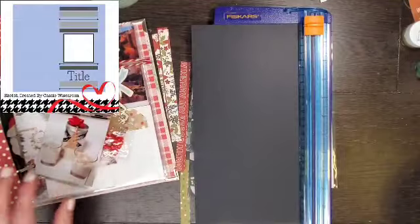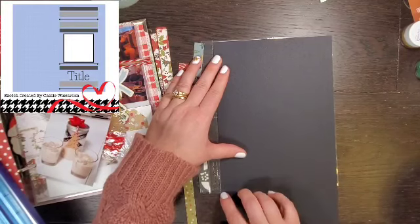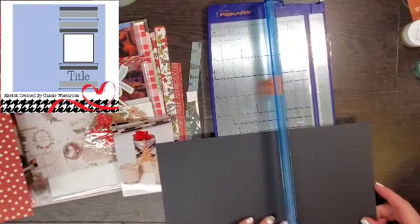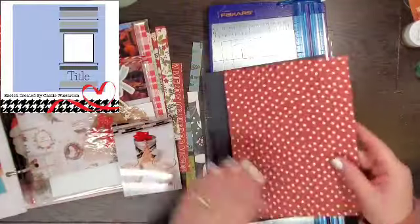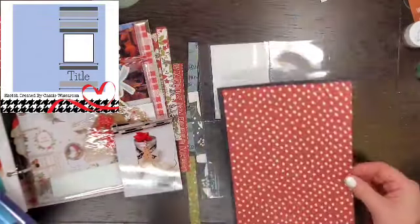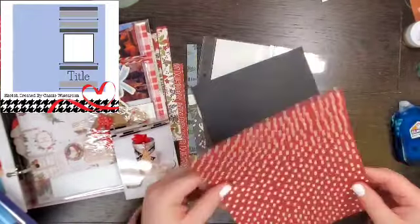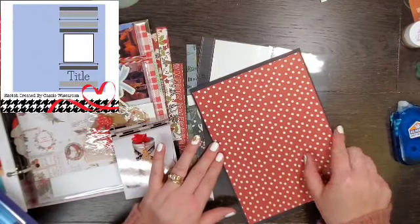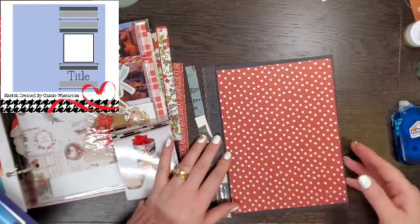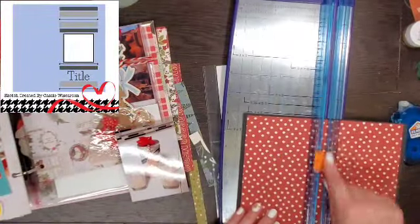The funny thing is, I am working on — okay, it's the front. Here was my process: I already knew I needed to use this page protector mainly because of day 22, which is my son's surgery. It's already a page protector that has two three-by-fours on the top and then a four-by-six on the bottom. So what I'm going to do is make it a six-by-eight layout, but I am going to chop it up to make sure that it fits in the pockets.